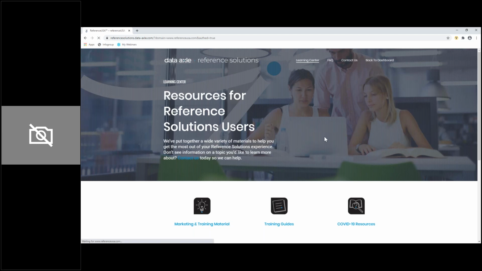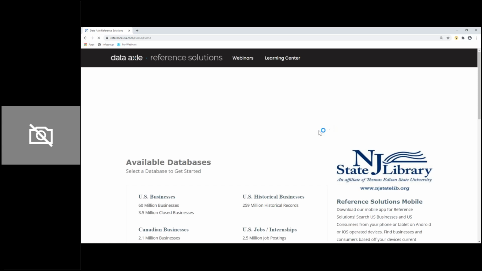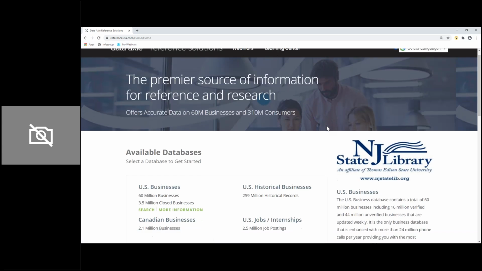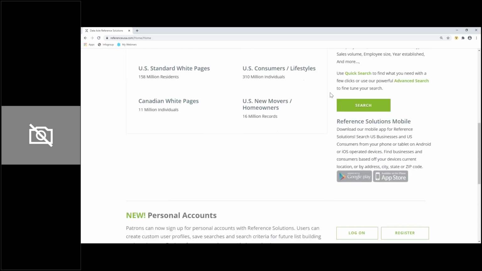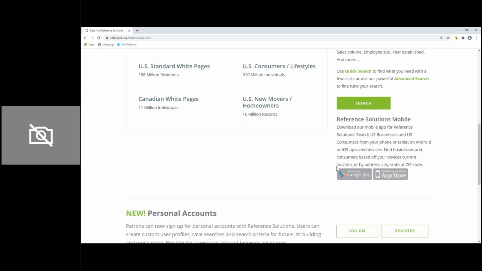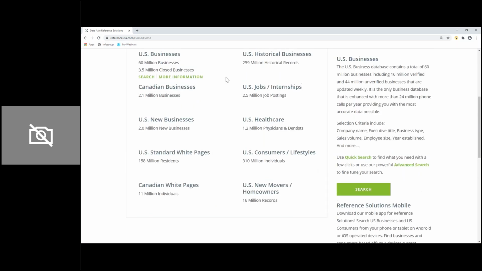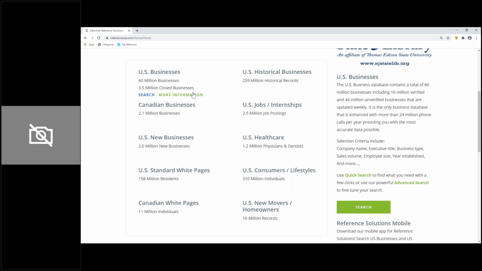The other things that I'd like to point out here real quick before we jump into the databases, a lot of times people may scroll to this point and go right into the U.S. business database and may not see what else is available when you scroll down. For example, our app. We do offer an app to the database, so you would have access when using the app to our U.S. business database module and our U.S. consumer lifestyles module as well.